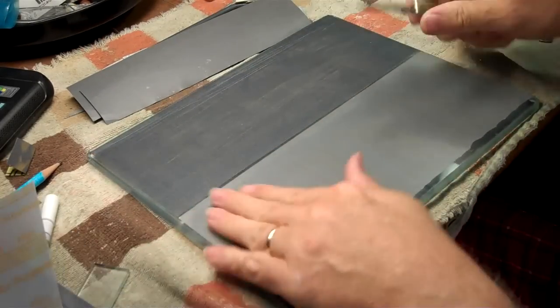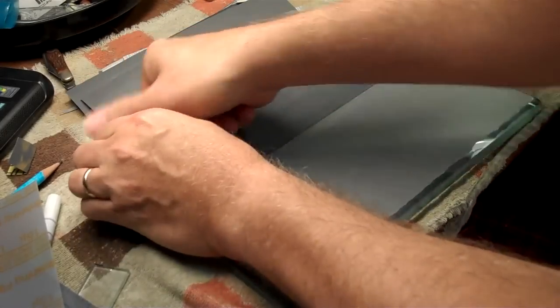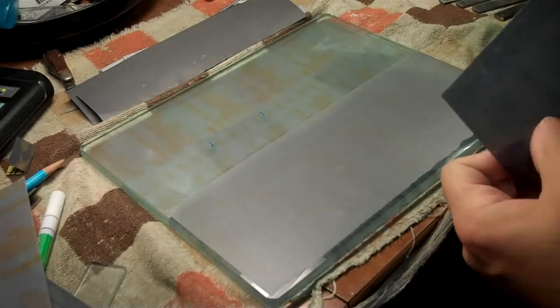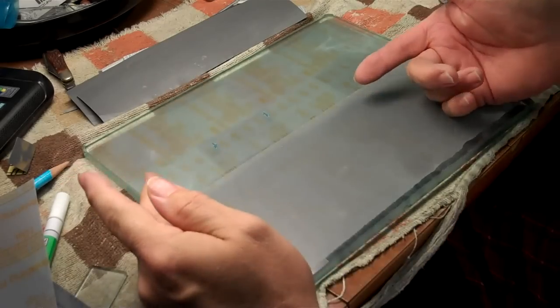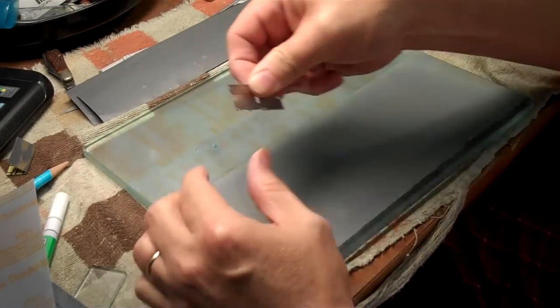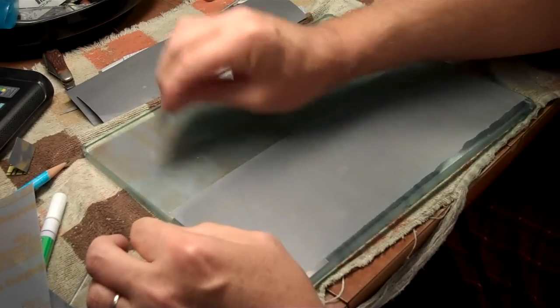When your surface gets worn, this is how you peel it off. Get it started. You might have to stand up, get a little leverage. Now you can see the glue, how sticky it wants to be, like chewing gum. If I didn't put the powder on this beforehand, it would have stuck much worse. You see there's a couple pieces of residue on here. It comes off with lacquer thinner, so I used to do that. I used to put lots of solvents on there. But if you have only a little bit like that, you can usually just scrape it off with a razor blade to get back to a flat surface.